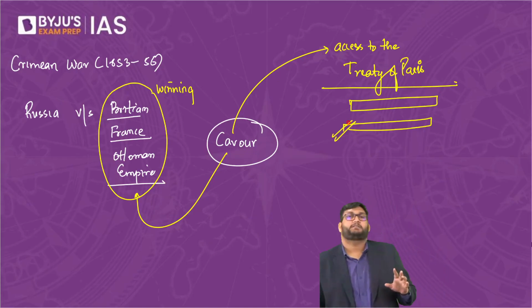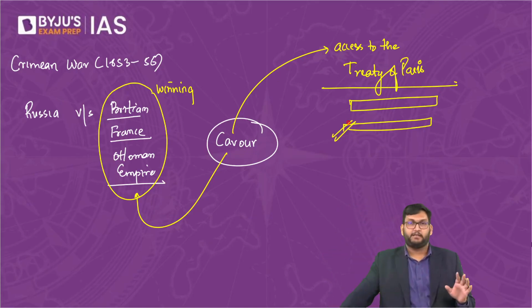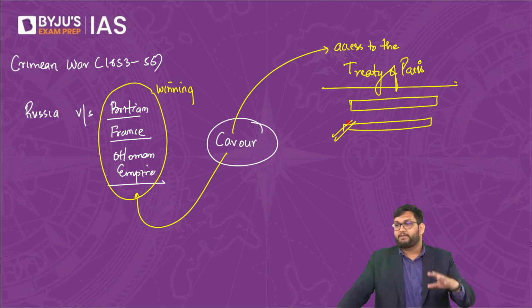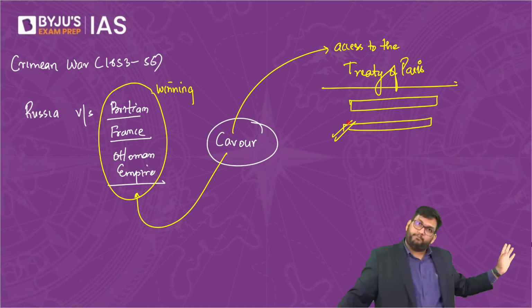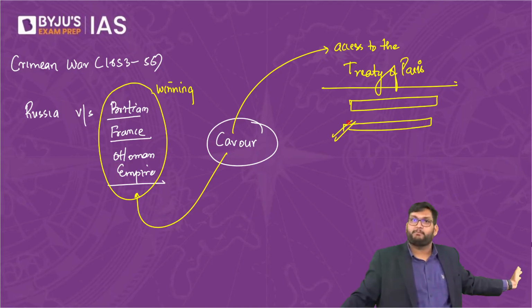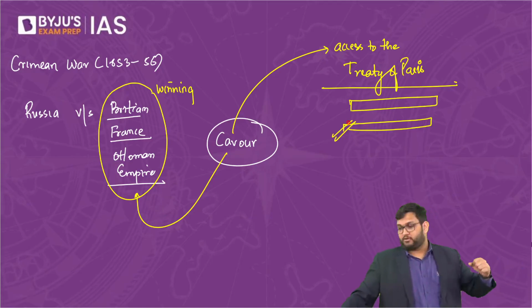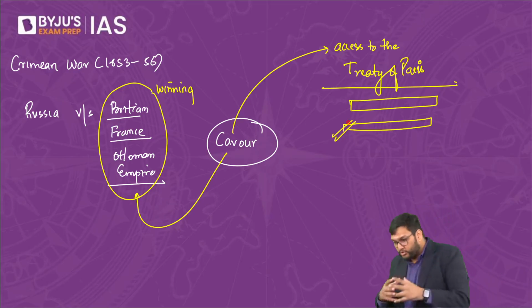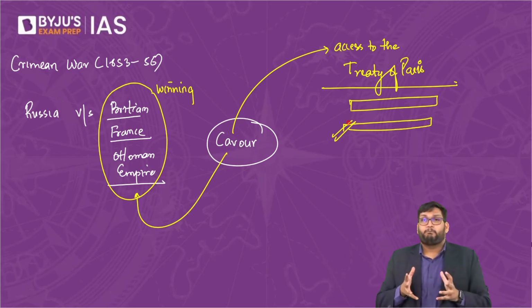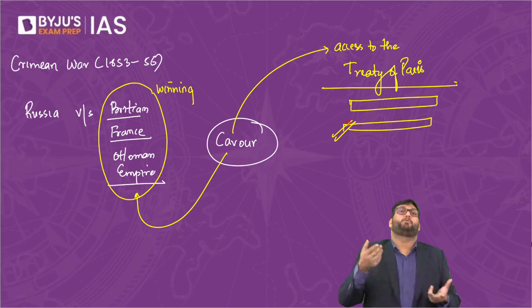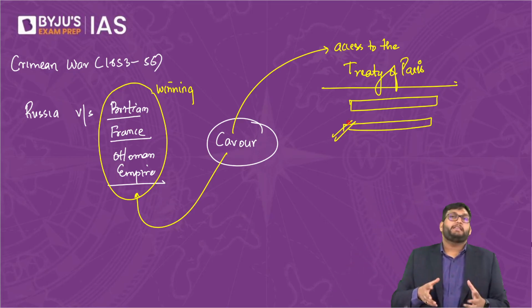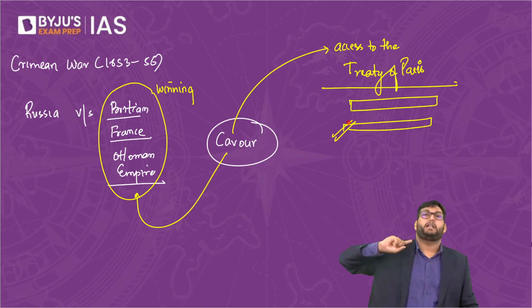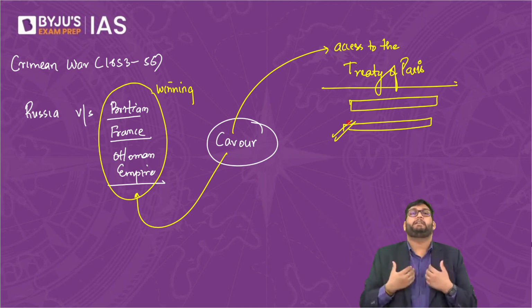See, the British and the French are ungrateful bastards in that way. They said, okay, you can come. But when it came to sitting with them, they said, "There's a chair put in the back for you. We put in a chair for you in the back. Sit. See how the big people talk." Now, basically, Cavour did get access to the Treaty of Paris, but his agenda cannot be pushed, because he can't talk to everyone and say, okay, let's fight with Austria, let me get united.